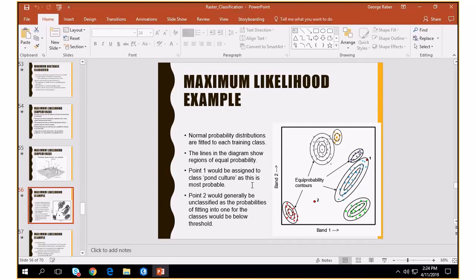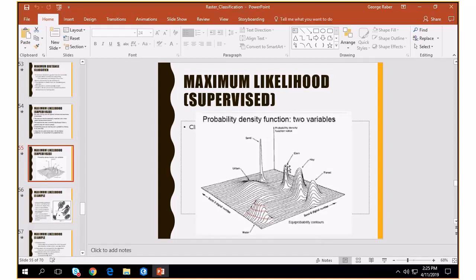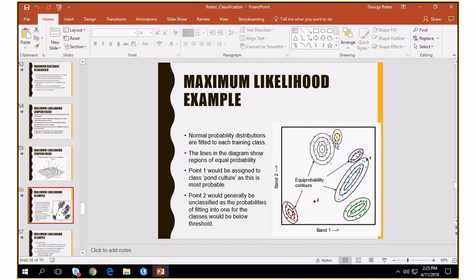Okay. So here is a straight down view, something like this. It's a different data set, but a straight down view of a maximum likelihood example. So these are the ISO lines of this three-dimensional surface here. And you can see, well, there's not really any real overlap here, but what if this circle overlapped that circle just a little bit? Well, if this ISO line represented a 10% probability and this ISO line represented a 30% probability, then anything that was in between would go into this class and not this class. Okay. So that's how that works. Now here, this one would remain unclassified because it looks like it's not associated with any of those. Okay.